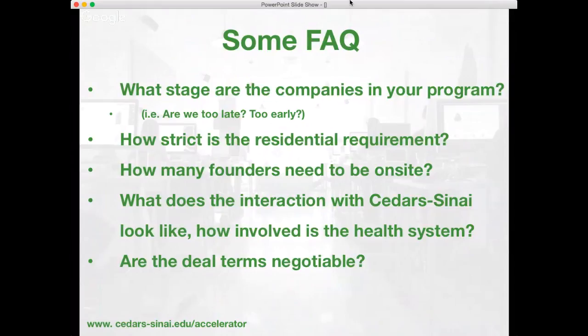The other point to point out is there are some companies in our cohorts that end up piloting their technologies with Cedars-Sinai, and even some of those companies, if those pilots go well, end up having enterprise contracts with Cedars-Sinai. There's one company in our first class, Well Health, that started by doing a few pilots with a few ambulatory care centers. Those pilots went really well. This all happened after the program, and a year later, they're now scaled across 120 different physician offices across the health system, and there's almost 200,000 text messages from their software going back and forth between patients and physician offices. So they've scaled, and that's one example. But Cedars-Sinai helps in various ways, whether it's mentorship, pilots, or in some situations, enterprise contracts.